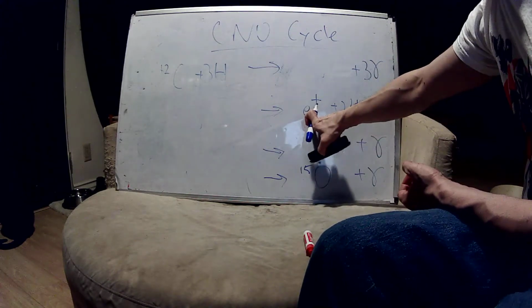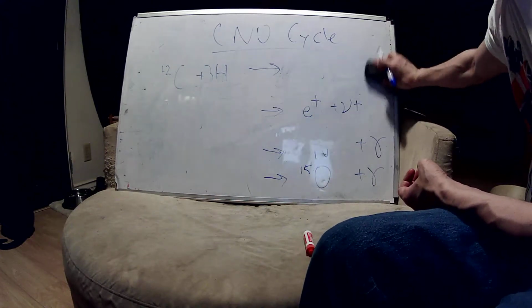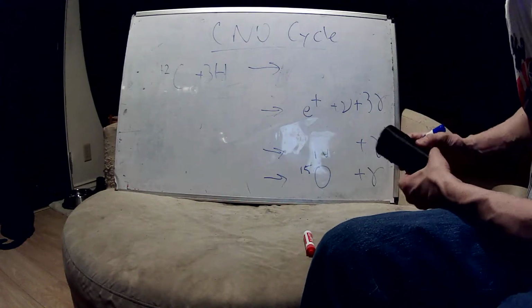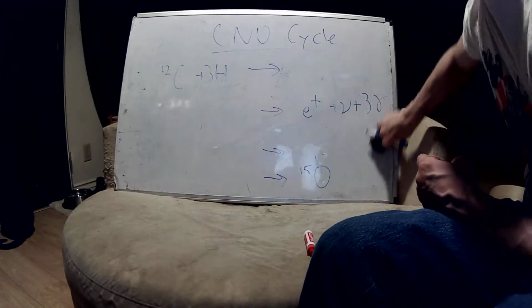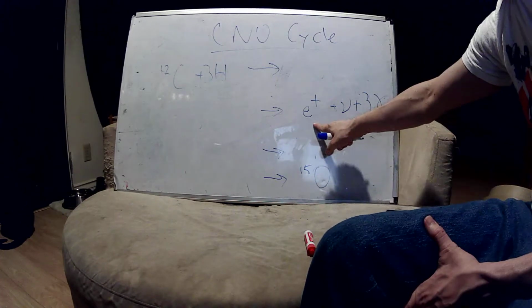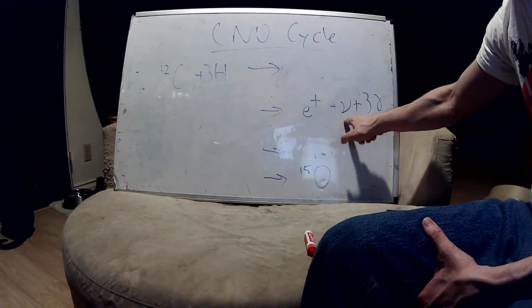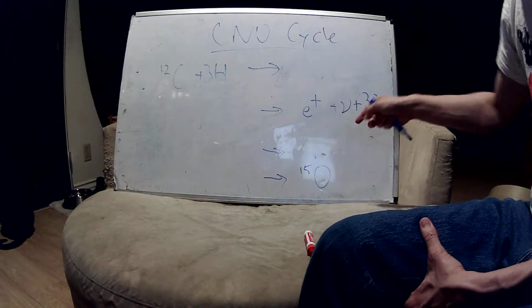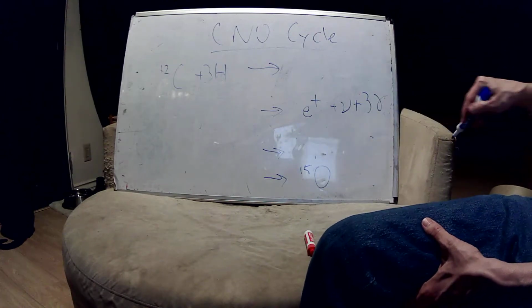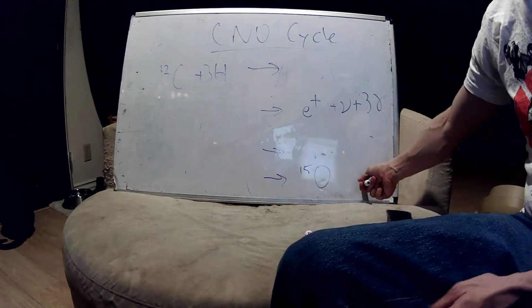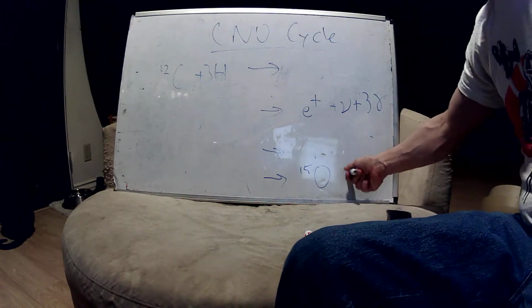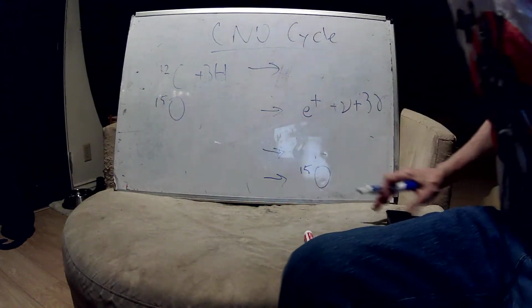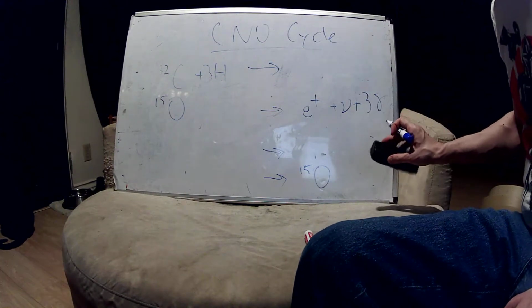I'm going to move this down a row actually. 3 gammas. We've got 1 positron and 1 neutrino from our beta decay event, and 3 gamma rays so far. We've got now an oxygen-15. Okay, so this oxygen-15, another funny thing is going to happen to it. We start with an oxygen-15. You know what, I'm going to move all of these up here.